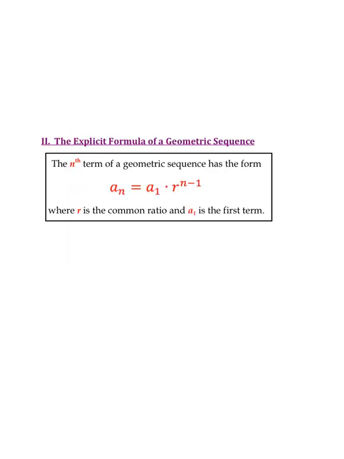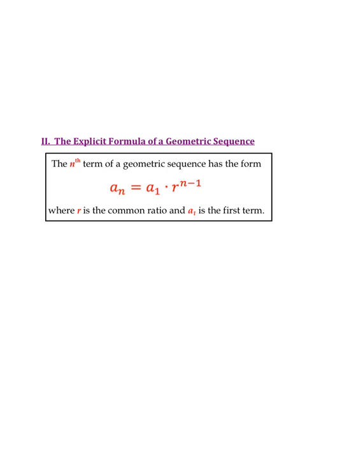So here is the formula for calculating the nth term. Again, this is our explicit formula. So this is the formula that we use if we want to kind of drop in on the sequence. If I say to you, what's the 150th term? You could substitute 150 in for n, and then in this equation, your A1 and your R would have been filled in, and that allows you to figure out any term.